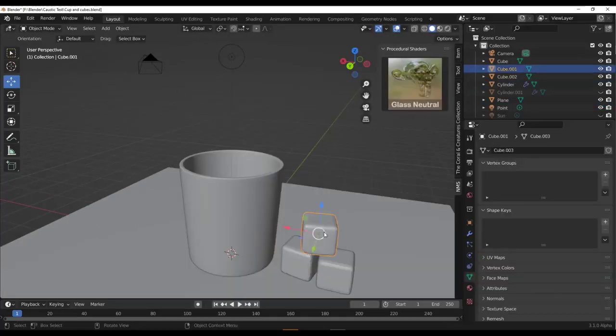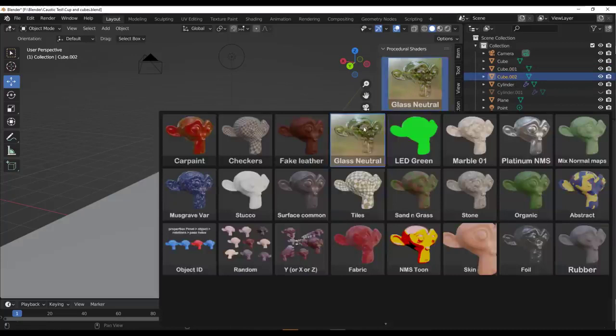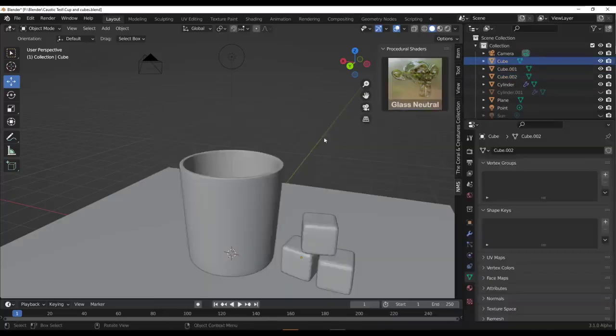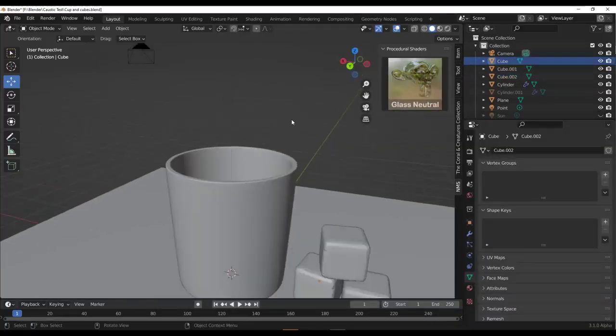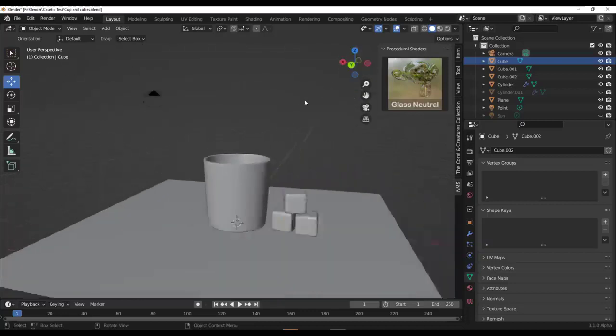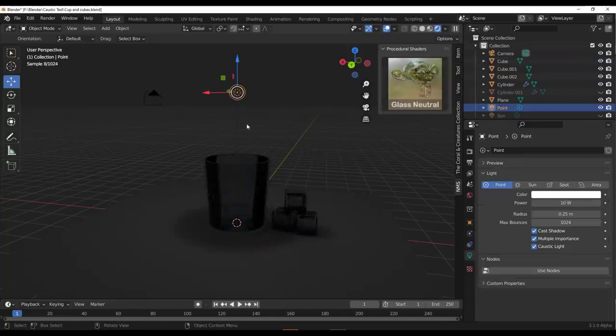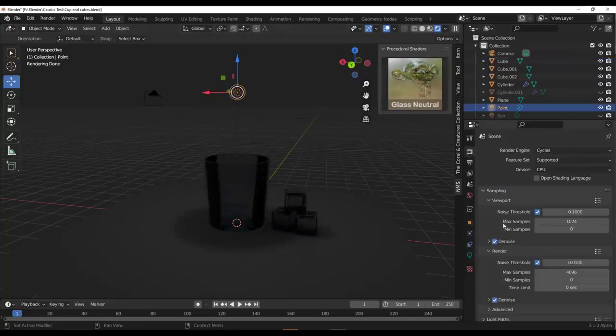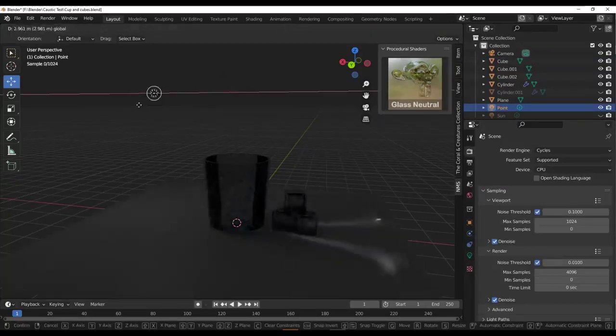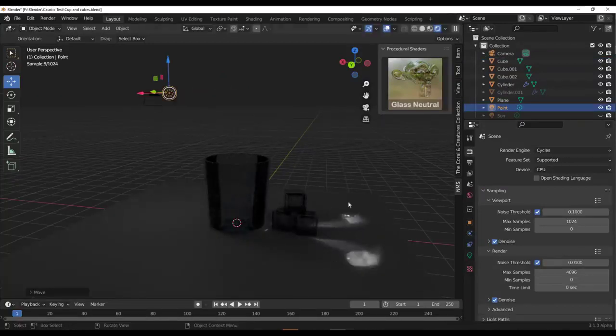And then let's add some good old fashioned glass. So I'm just going to add a glass there, glass here, a glass here, and also a glass here. In case you're looking for this add-on, I'm going to put a link in the description where you can find it. So we have this going. Now to test this, we need to switch over to Cycles and then see this in action. Once you have Cycles running, you would also notice that we have the noise turned on. So if I move this around, you can start seeing that beautiful caustic.